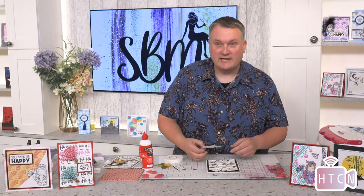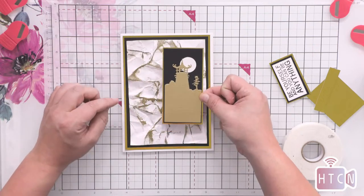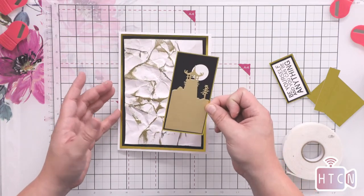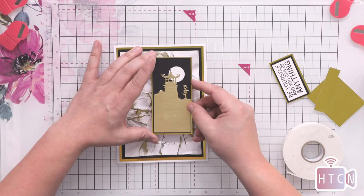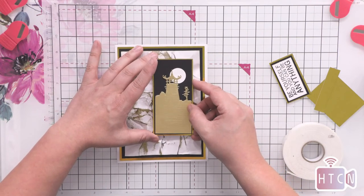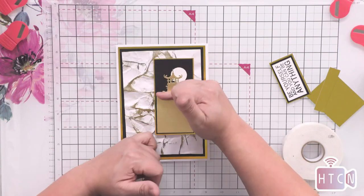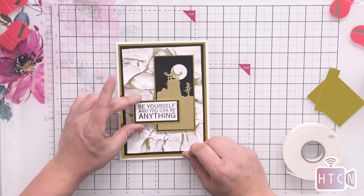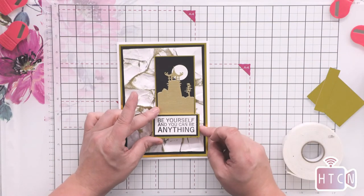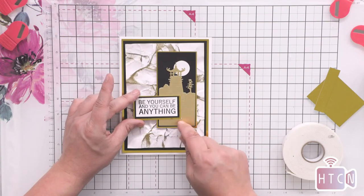I'm going to position it now in the top corner, and that means that we don't lose the, we cover up all those effects. So if we do it a little bit off center, line it up to there, make sure I'm holding it the right way. Yeah. I think I'm going to go around there. I'm just going to give that a push down, make sure it adheres well. And then the sentiment, we can choose where we put it. We can put it lower down, we can have it over the bottom of there, but I actually think it looks really nice when it breaks up both of these sections.